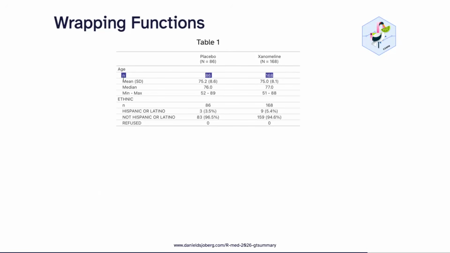And you can see here that it has a default mean, standard deviation, median, and min and max versus just median, IQR. So a different set of default statistics. And for ethnicity, you can see here that now we have this refused unobserved level of ethnicity. And instead of 0 and 0%, it's just reporting it as 0. So a couple little itty bitty things, not a big deal, but would be kind of cumbersome to do every single time, if you ask me.